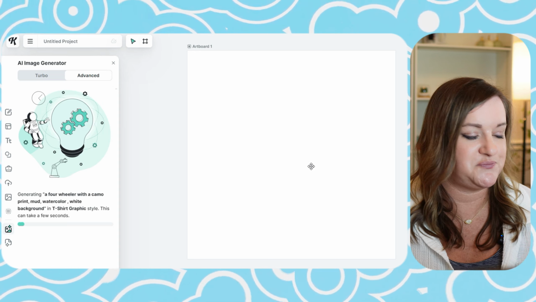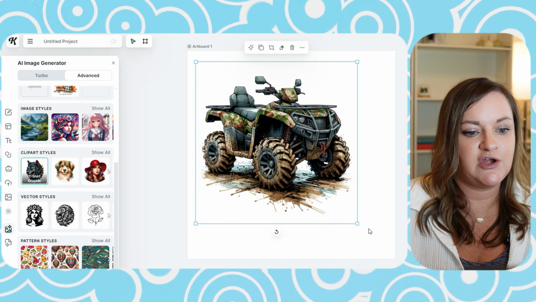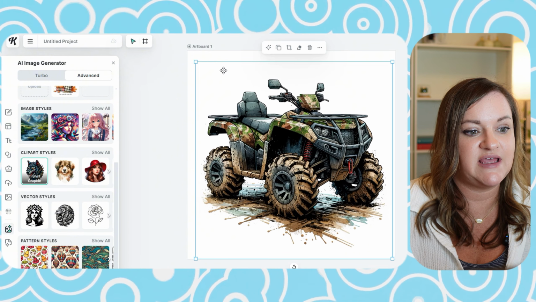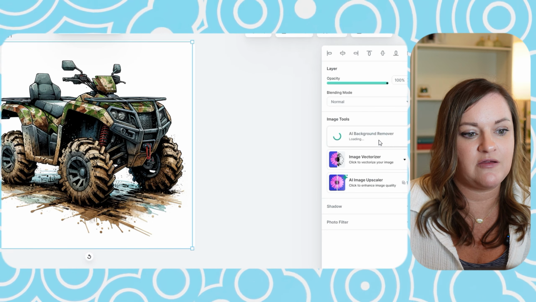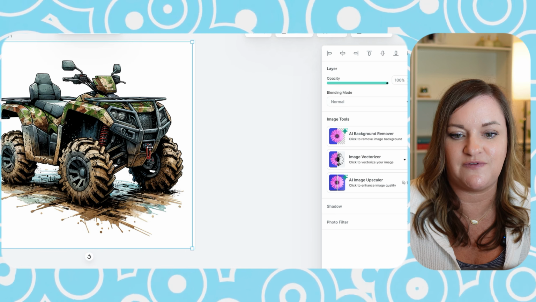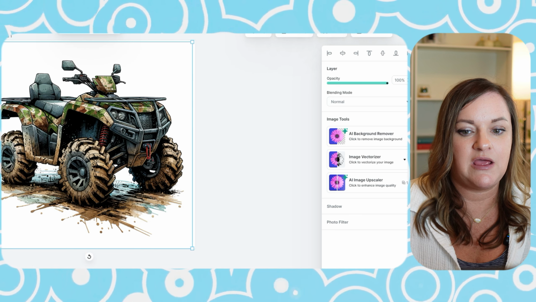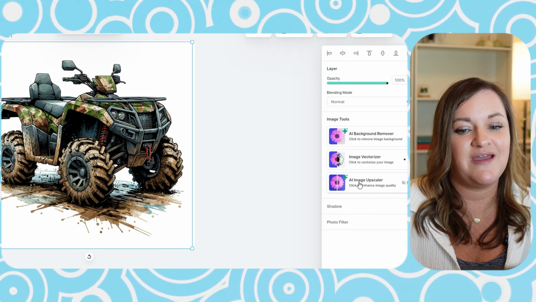So let's see. Okay, so I did go ahead and use the graphic t-shirt design, which is what I will just keep this as. And I am actually going to go ahead and remove the background and save this one just because, again, it's a usable graphic for something in the future that I might need. And I actually forgot that I was supposed to use the AI image upscaler.